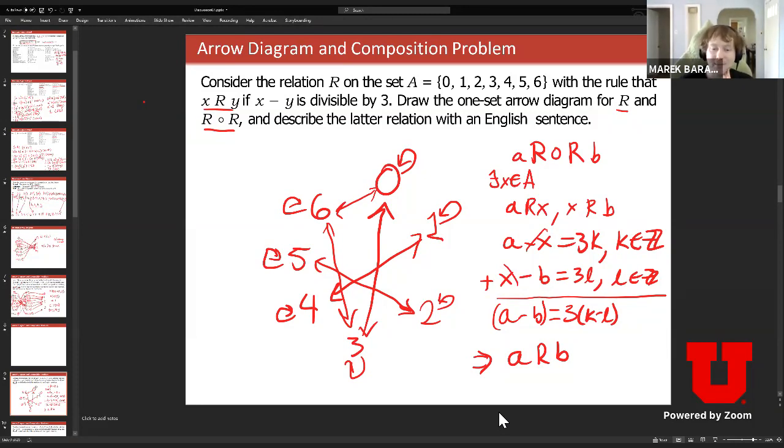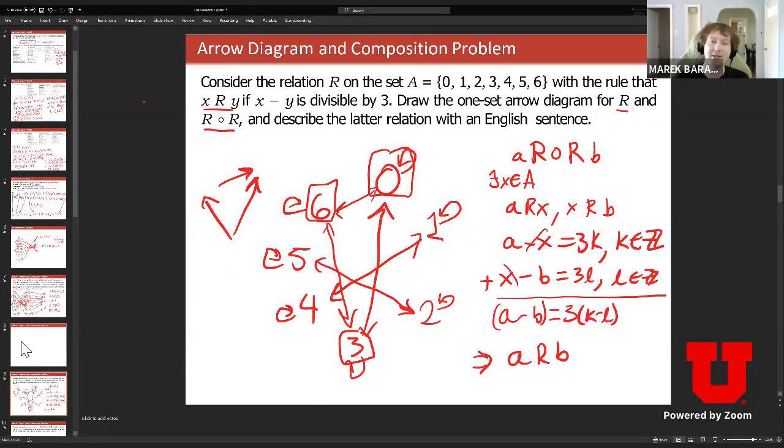And we can see that actually in this diagram, because take for example 3 and 0. We go from 3, we could say, oh, well, 6 is an element in between, right? So we can go 3, 6, 0, but 3 and 0 is there. So that's what this is actually saying, that this composed relation is actually the same as the original relation. And it's because of this property that no matter where, if I can go from here to here and here to here, I can get to it this way. That's what this is saying.